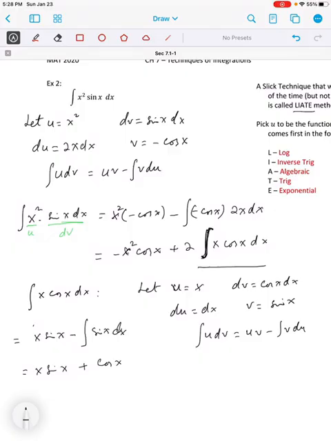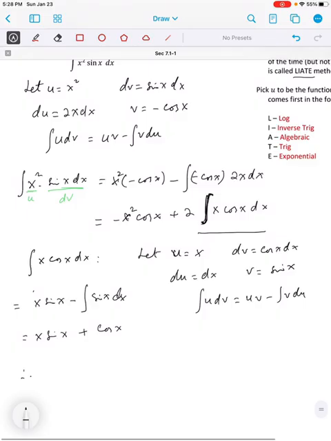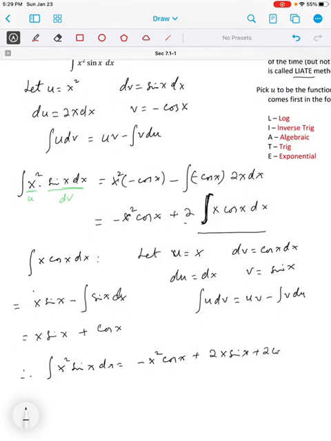And now we just go back, plug this back in there, and we end up getting our answer. Therefore, the quantity which we actually had to anti-differentiate is equal to minus x squared cosine x plus, now remember there is this 2 which will be distributed over the quantity, so we end up getting 2 times x sine x plus 2 cosine x, and then now here we can put a c.